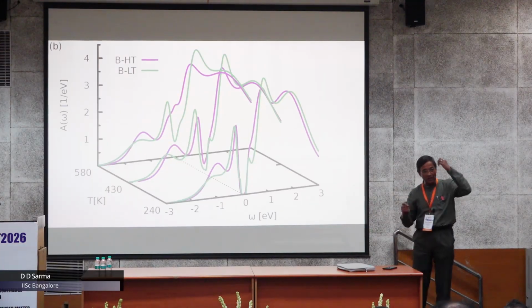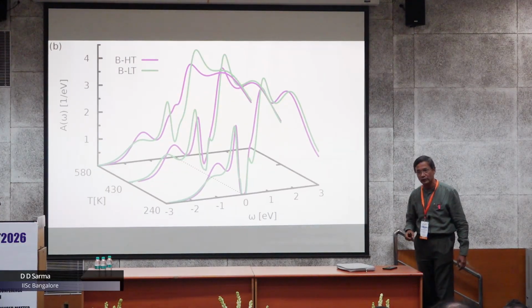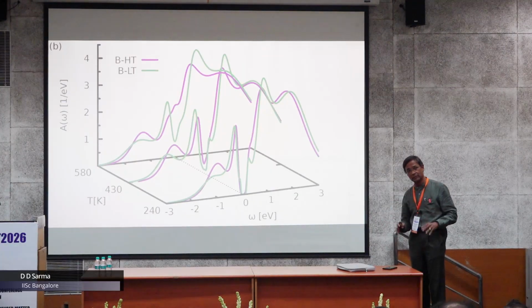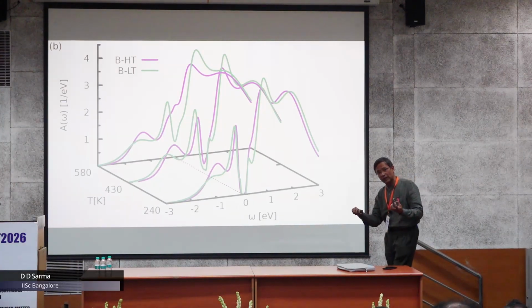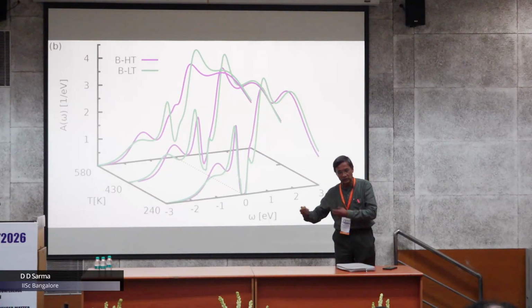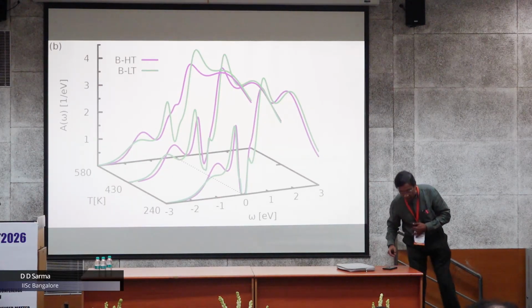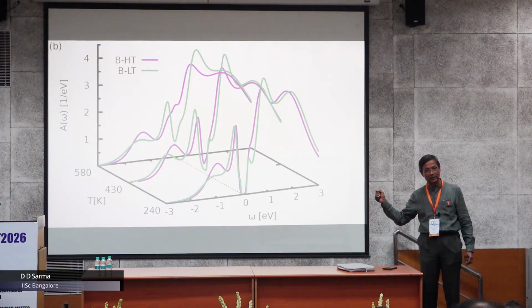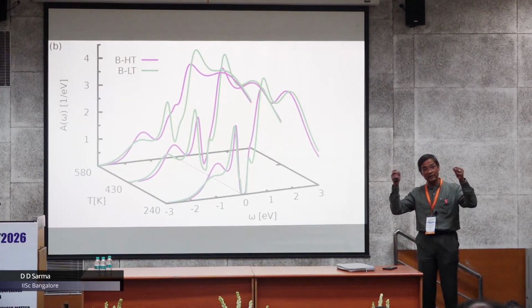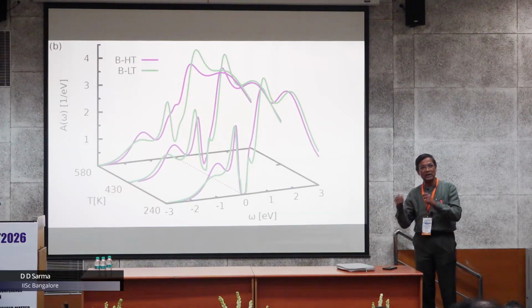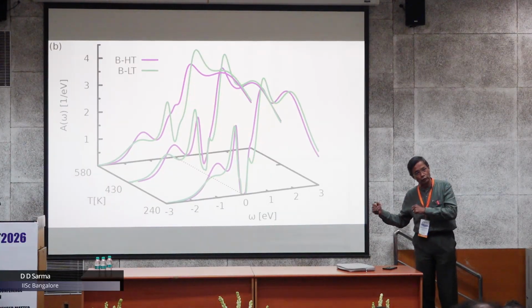The understanding of this comes from the DMFT calculation that I told you Jan and Zilke did. What I'm showing you here, let me explain in a moment, is that of course you know exactly the structure. I call them low temperature structure LT and high temperature structure HT, simply because they have the same crystal structure, so I cannot designate R and M1. But I know the lattice parameters, I know the atomic positions, so I can do a realistic calculation for the low temperature as well as for the high temperature. And that's what I'm going to do.